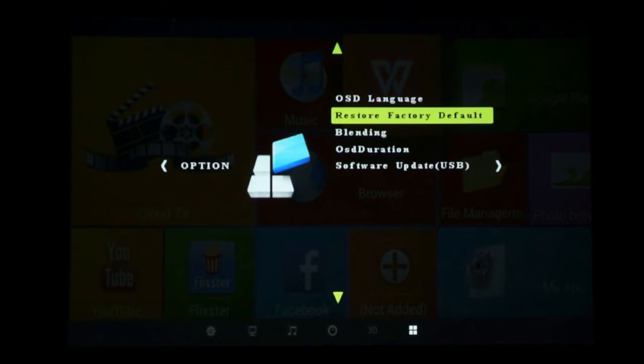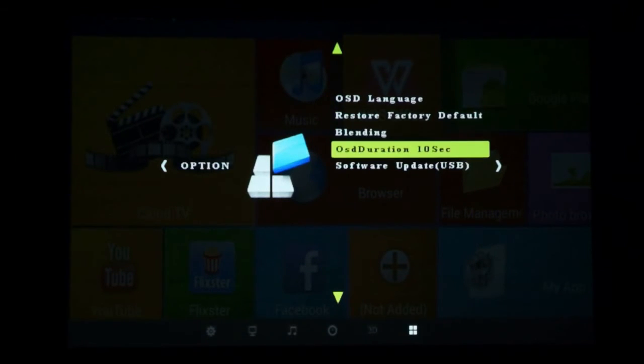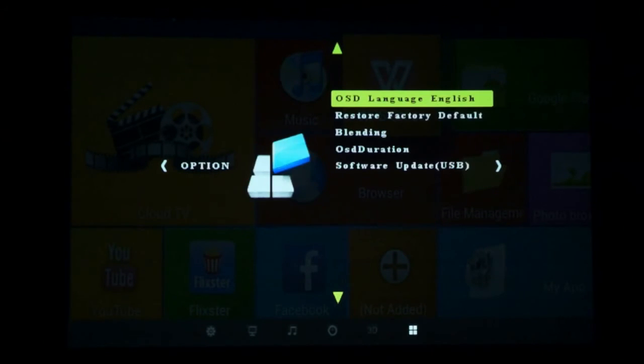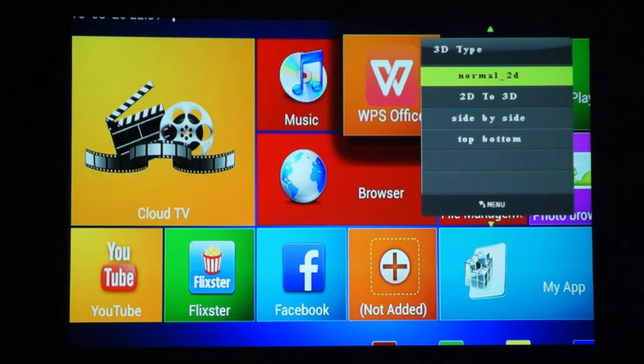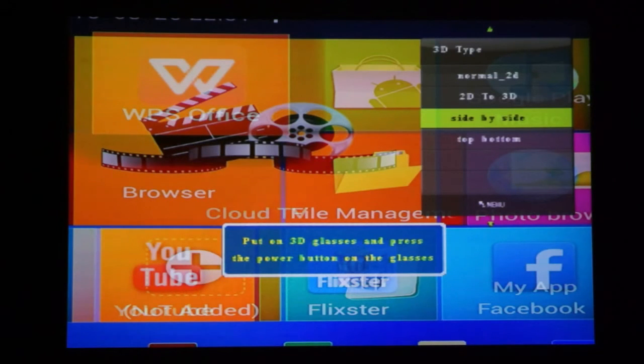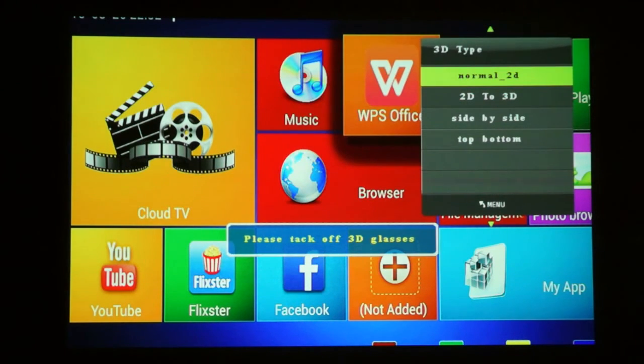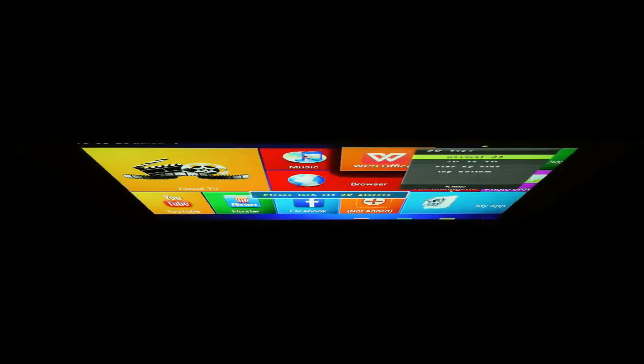There are quite a lot actually. You can update the software as well. There's a 3D mode where you can upscale to 3D. Now obviously we're not going to see the effect of this unless we have glasses on, but you can see the effect without the glasses is exactly as you would expect for 3D. So if you're into the 3D side, it's actually not bad at all. It's quite good on that front.